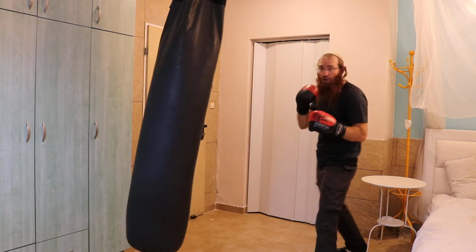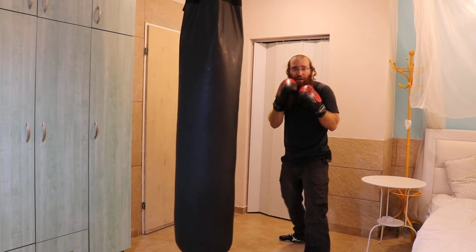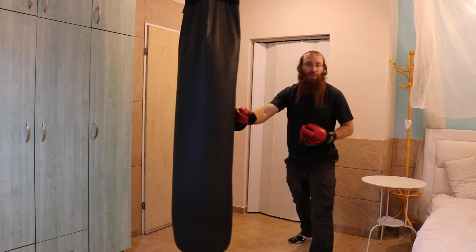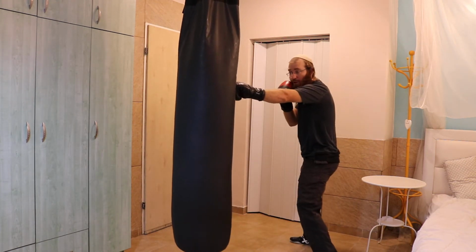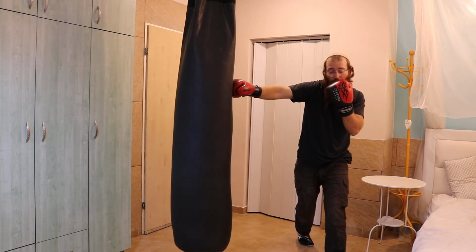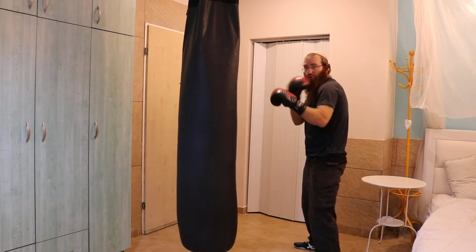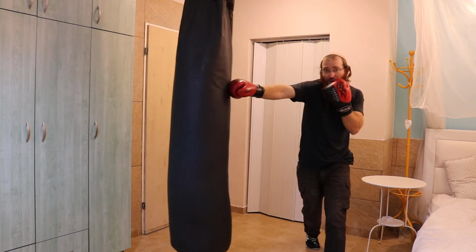Jab, cross. Usually we're aiming to the chin. So from here with the left hand, weak hand first. Weak hand is usually the left hand. We throw a jab, which is the front hand punch, and a cross, which is the back hand. Now it's very important all the time to make sure you're protecting your jaw. When you throw the jab, you protect your jaw with the left side, and with the cross with the other side.